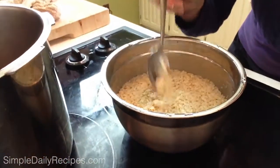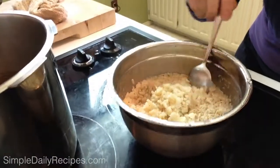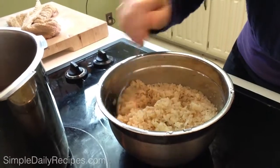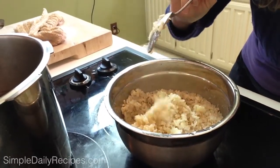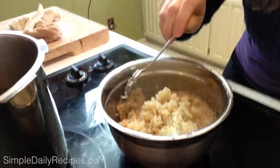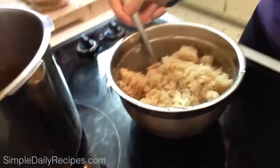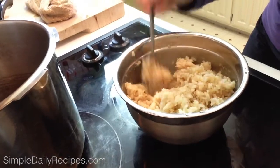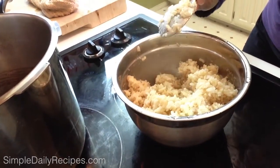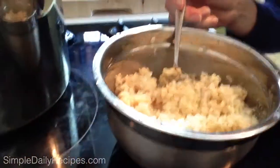Can you see that? Look at there. Nice. It's kind of sticky, and I can't hold the camera and the bowl, so you just gotta stick it. See, it's right between fluffy and sticky, and it's cooked all the way through. Look at that. See, if I reach down to the bottom, it gets a little stickier. That's perfect. Look at that. It's hot. Trust me, it's cooked. You can tell it's cooked.